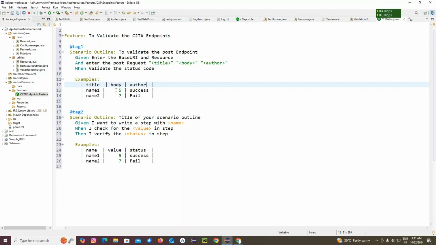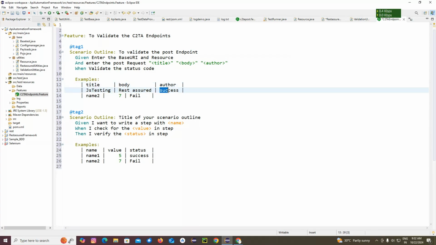So I'll give author. First title is JS Testing Academy. I'll just give JS Testing so it's not confusing. Now the body, I'll make it Rest Assured.